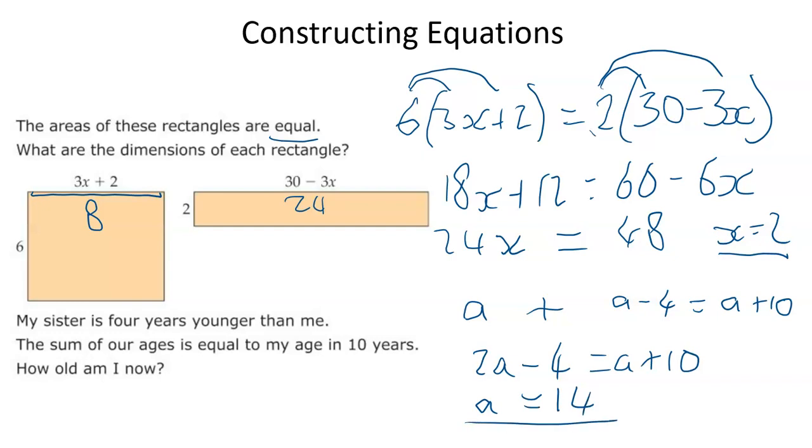The tricky thing with these questions is not the solving bit. That's okay. It's constructing it in the first place. Sometimes you just have to stop and think, okay, ignore that it's got algebra. How would I do this if it had numbers? If you've got buses and you're trying to work out how many buses you need for a certain amount of people, and it's M people and how many buses you need.